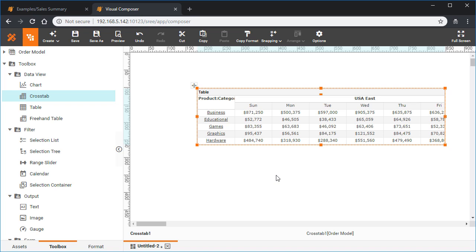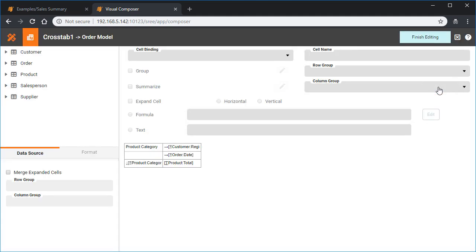However, once you proceed to make edits using the freehand table editor, you cannot subsequently modify those changes using the regular crosstab editor. So let's use the freehand table editor to create the structure that we want. Independent aggregates based on the region and the day of the week. To open the freehand table editor, press the Edit button at the top right corner.